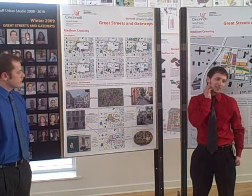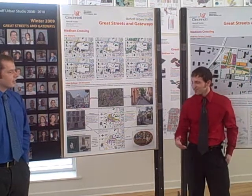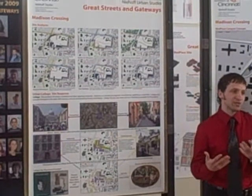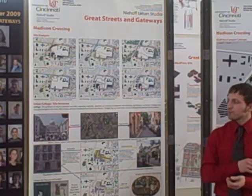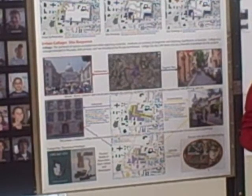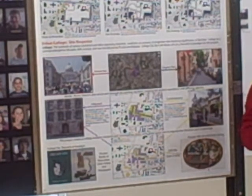From our departure point, we started looking at different theories we could use on the site. The book we chose to look at was Collage City by Colin Rowe — the idea that some of the best cities have evolved from dialectical arrangements between two very different environments. As a precedent, we looked at Rome. The image on the left is basically an axial view looking at St. Peter's, and the view on the right shows what occurs in between those spaces. The environment they create is very different — you have large public thoroughfares versus more intimate, smaller spaces.